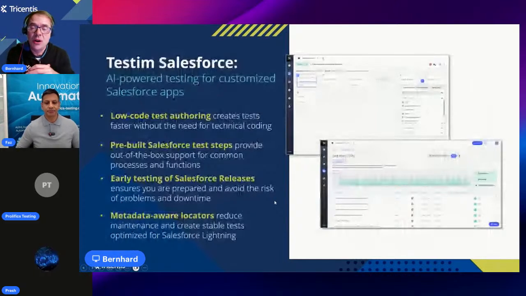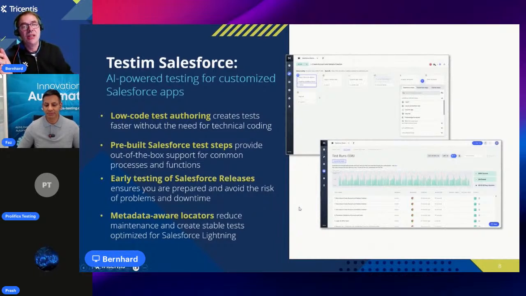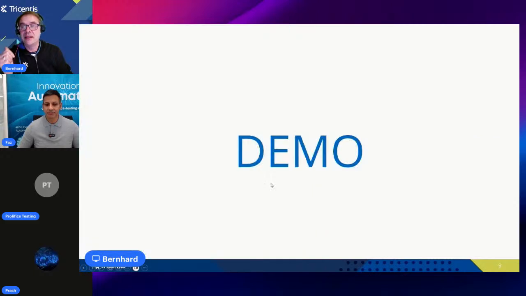Now, focusing on the Salesforce part. So we used to have a year ago a separate solution called Tricentis Test Automation for Salesforce. So you can see this somewhat still reflected in parts of the product, but this is now merged with Testim, so it becomes an extension to this solution, and it provides a number of additional features with regards to Salesforce. So without going into much detail here, you can see this in action now.